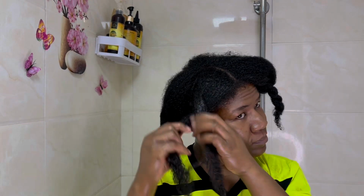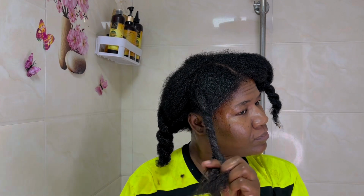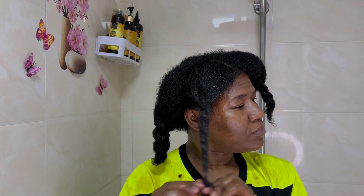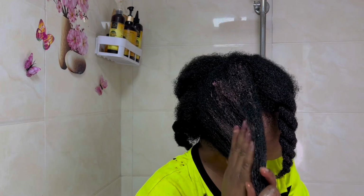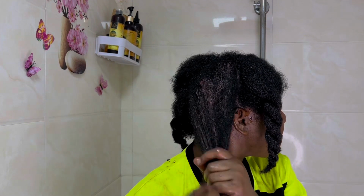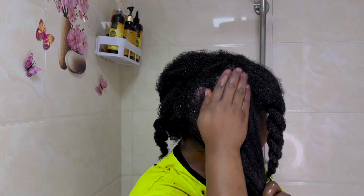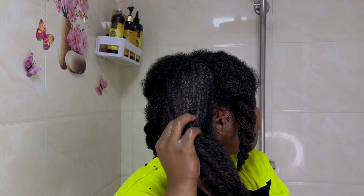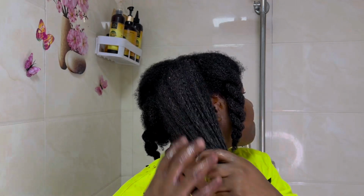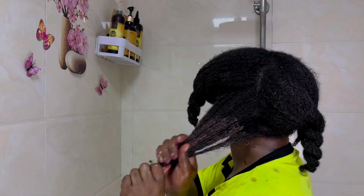Same process. Even if you're using only Ayurvedic powder, apply it on your hair and while the sugar is resting on your scalp. So I'm using Jedi Fro's hibiscus and moringa mask. This mask is very, very amazing. If you guys have been following me for a long time, you will know that I always use this mask every wash day because hibiscus is one of the best helps when it comes to hair growth. They condition the hair, they help to reduce breakage, and they also help to even revitalize the scalp as well.